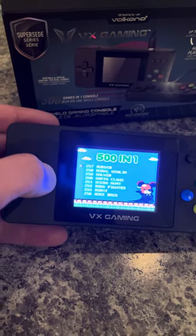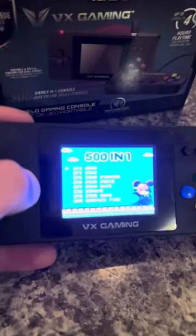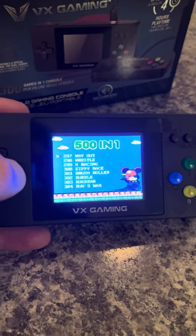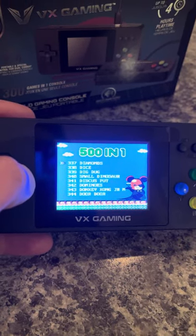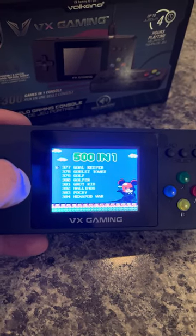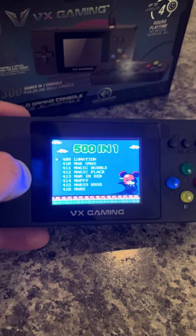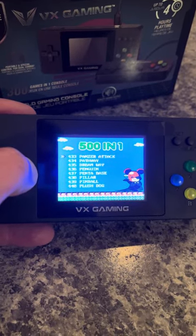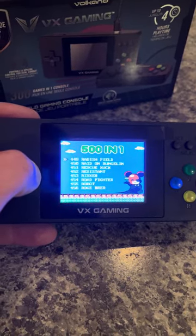I'll do a review shortly of one of the other consoles I have. So in the actual box, which I'll open up here — this is generally what it comes with. I'm unboxing this whole thing. Obviously the console's in the top part. The controller is pretty small; you can see the size of my hands compared to the unit. It does come with video and audio out, your four buttons, start and select, and it connects to the top of the console via micro USB.